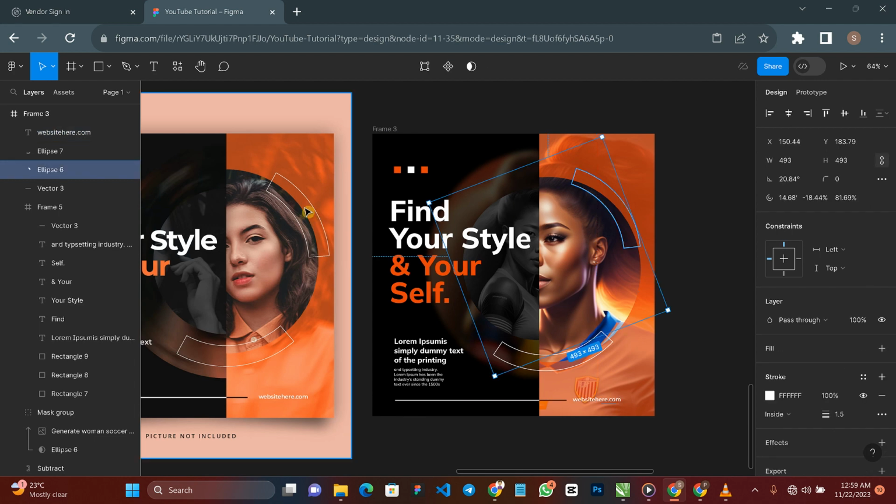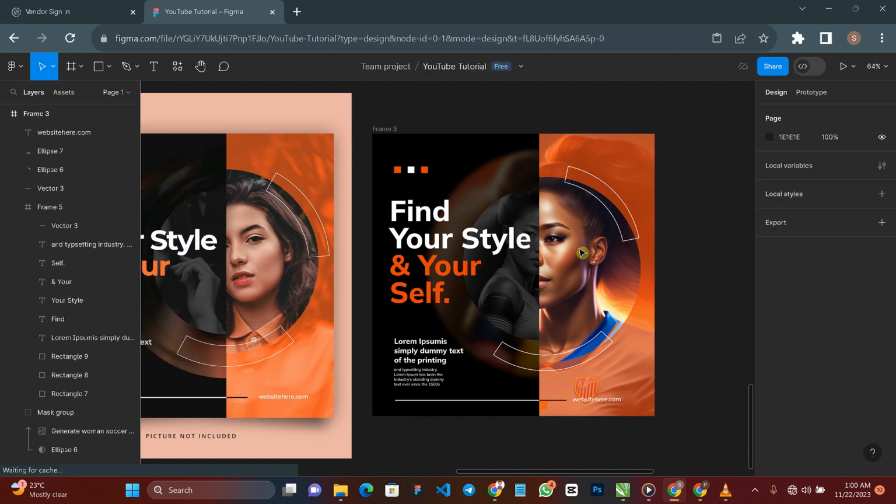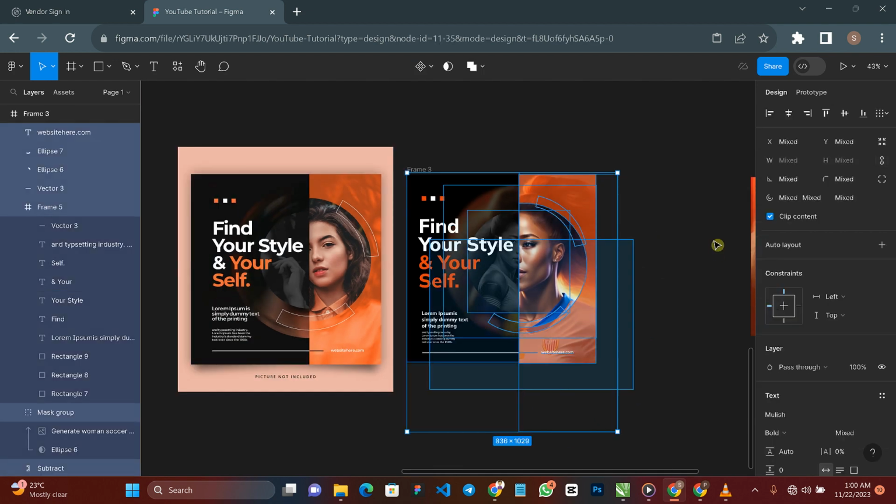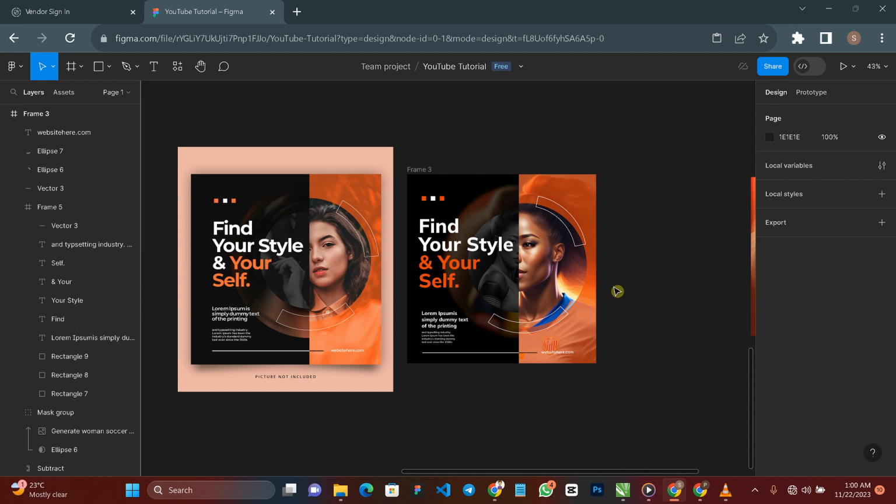So play around with this to make sure it looks exactly like this. All right, so play with it. In the next video, we are going to be seeing how to use a tool like Corel Draw and your smartphone to achieve a design as awesome as this on your smartphone and in your Corel Draw.